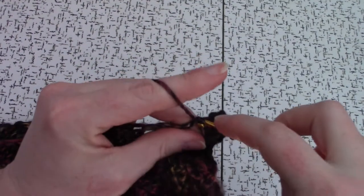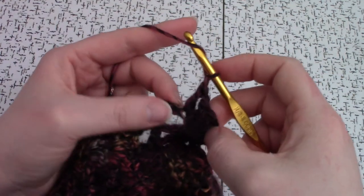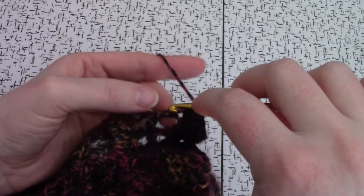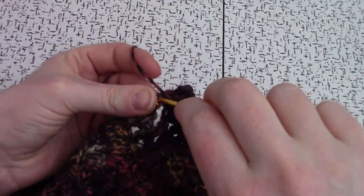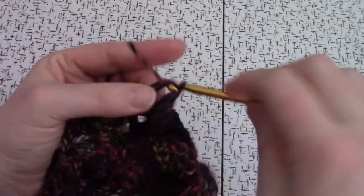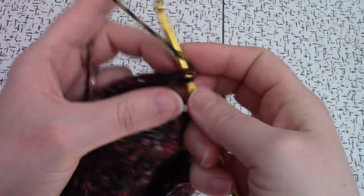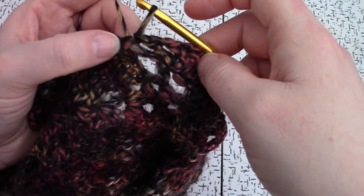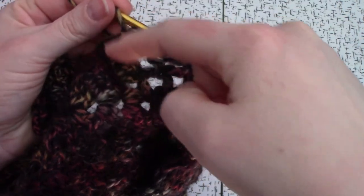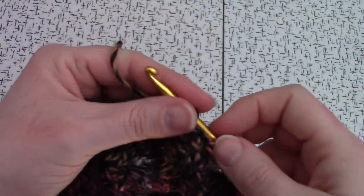Sorry, I was out of frame. It is really hard to crochet around my tripod. I'm going to slip stitch over into the top of this first double crochet row. Chain one. Flip the work.